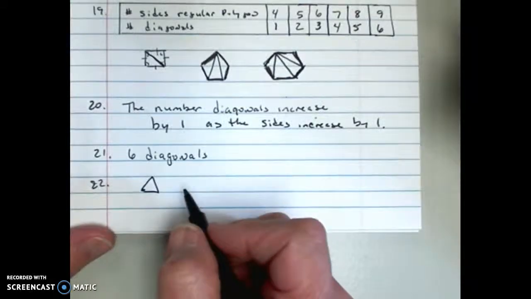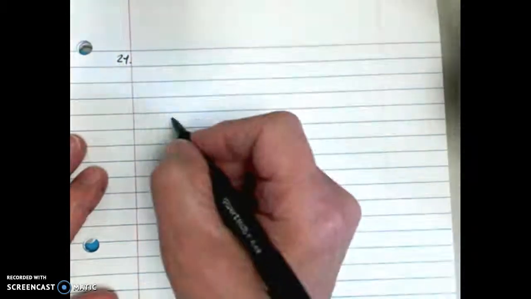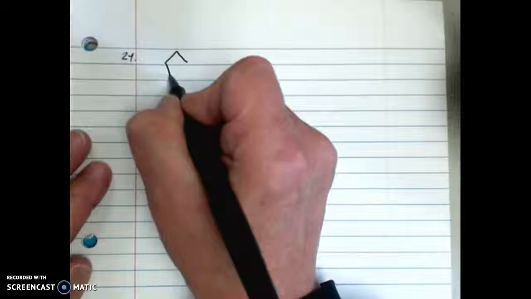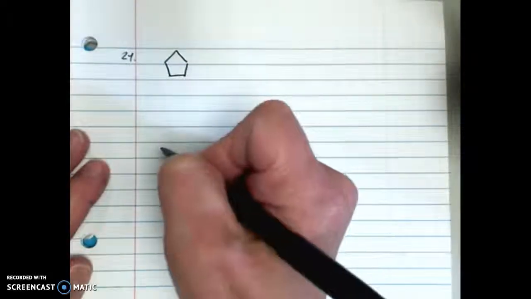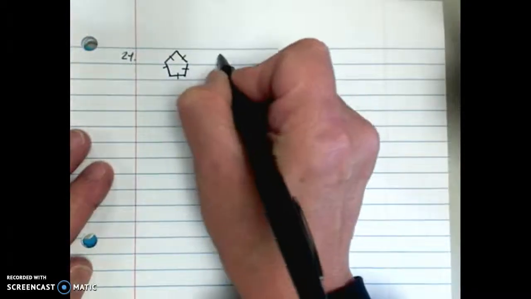Now we're going to skip number 23 and go to number 24, which was part of your assignment, to draw number 24. So you're going to take a look at number 24, and it has 5 sides. We want to find the perimeter of a regular pentagon, which is a 5-sided figure. So let's draw that 5-sided figure. Okay, and it's a regular one, so we're going to pretend for a moment it has 5 equal sides, 5 equal angles, so 5 sides.